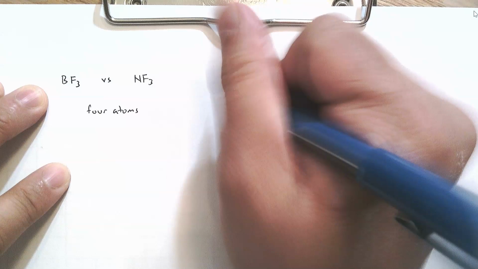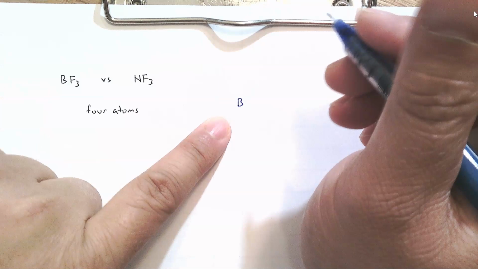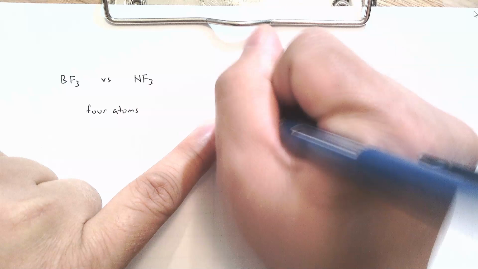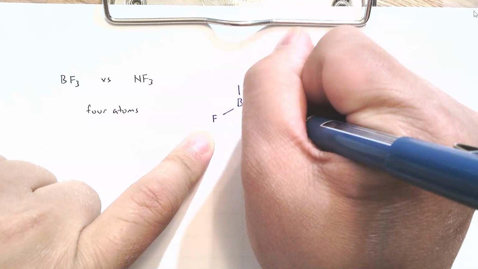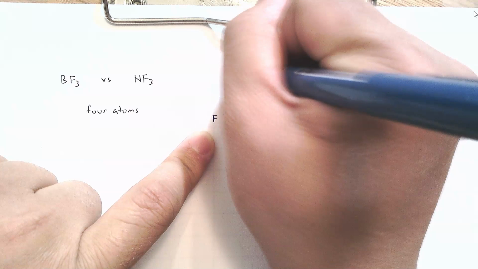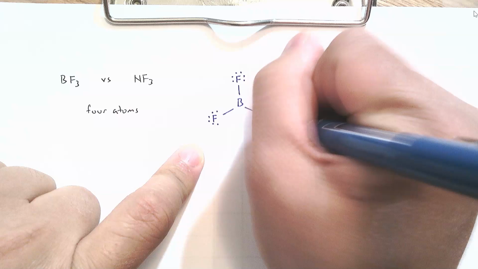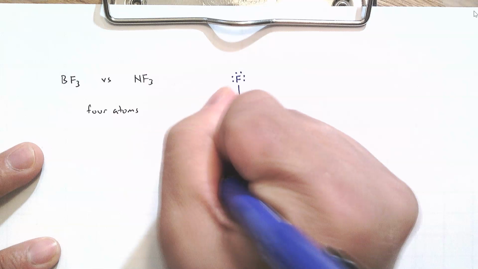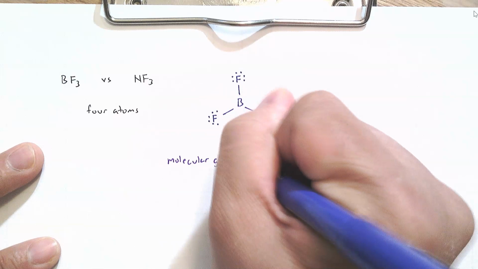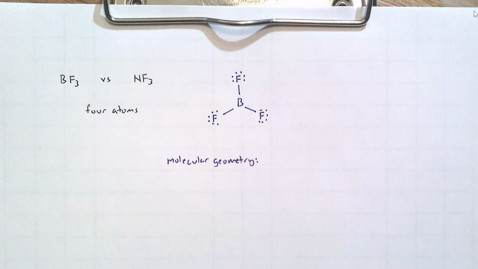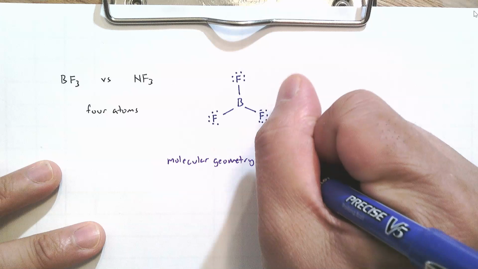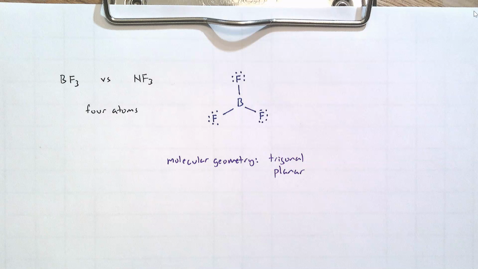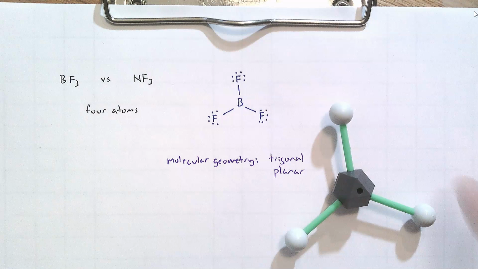B, boron, you should know, can have an incomplete octet. It is in group 3A, and it has 3 valence electrons. It is essential for us to understand that BF3 is trigonal planar. And again, that is the molecular geometry. If you're a little bit unsteady about molecular geometry, there are previous videos in this unit that talk about that. And this is trigonal planar. It looks like that. Flat.